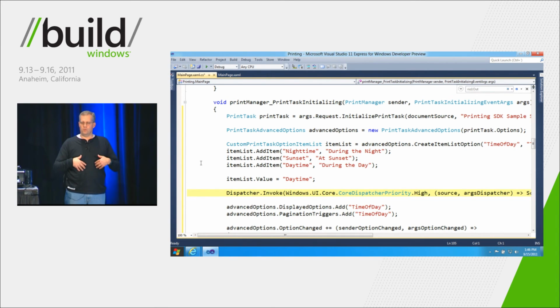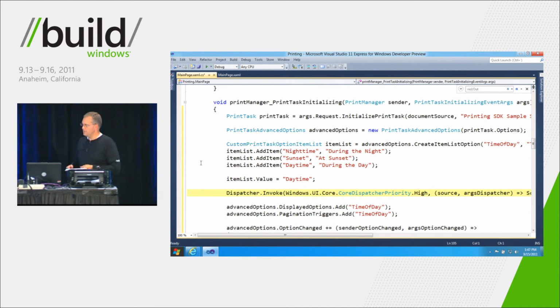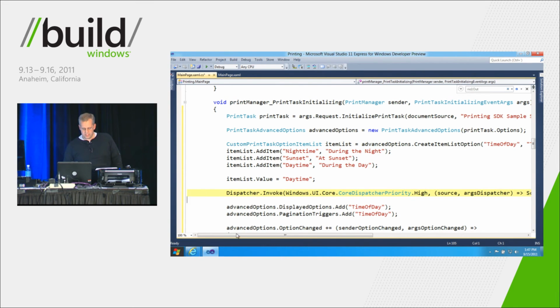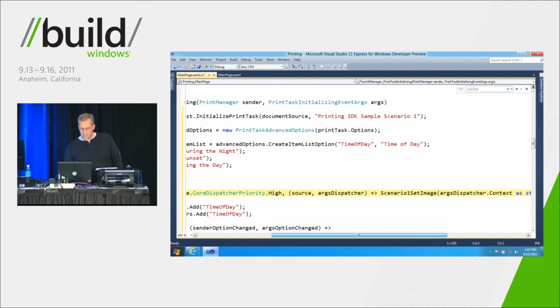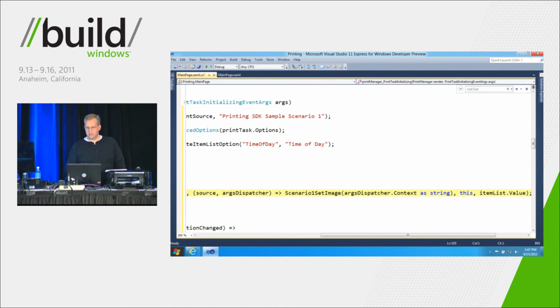Well, obviously, when Windows calls back into your application, that means it's calling back and it's asking for something kind of out of context of what your UI is doing. In other words, it might not be on your UI thread. Well, XAML, all of that stuff over there, that actually runs on your UI thread, so you need a way to kind of jump back and get that context and tell that UI thread to do something. So the code that I have here is using a dispatcher, which is responsible for getting things back on the UI thread. And I'm actually running this inline function right here, which says to set the image of what's showing up in the output section as the actual value that's being passed in.